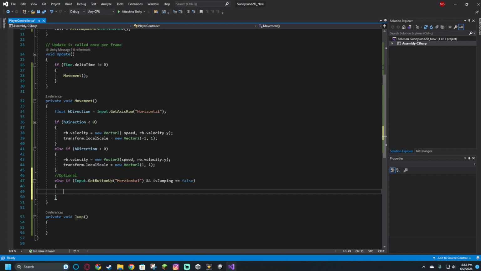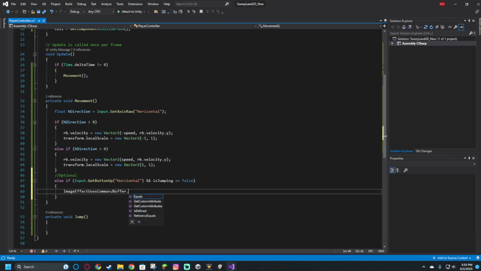If you don't want that to happen, you actually don't even need this. If you don't want to play the slide when you land, you can just get rid of this, and it should, in theory, cancel it out. I don't know, I haven't really tried it.